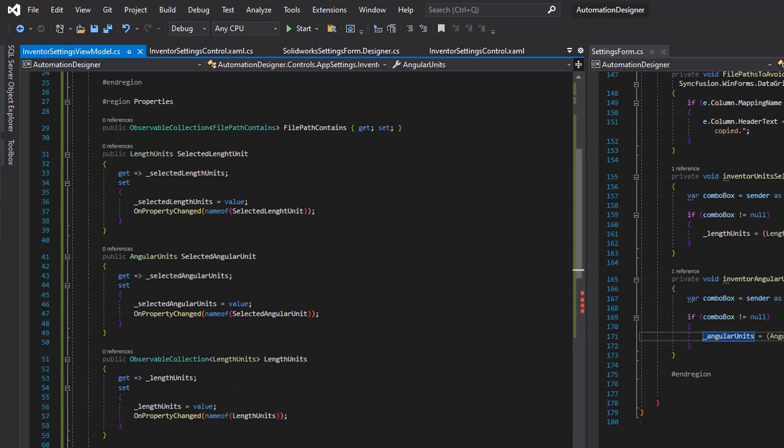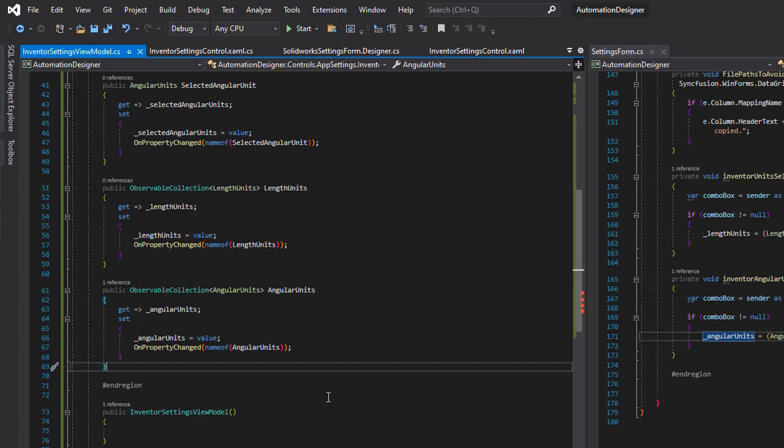Angular units. All right, awesome. So those are all set up the way we want them now.